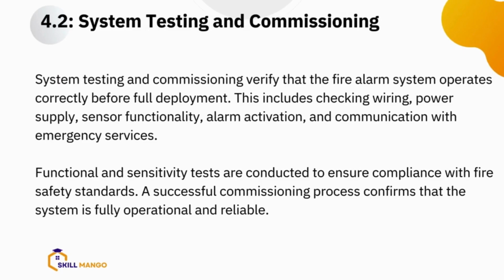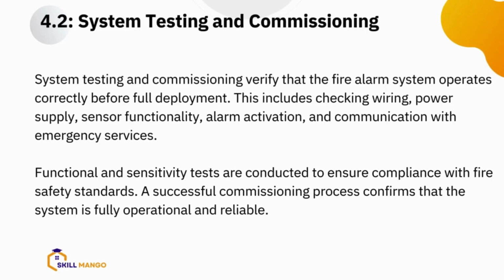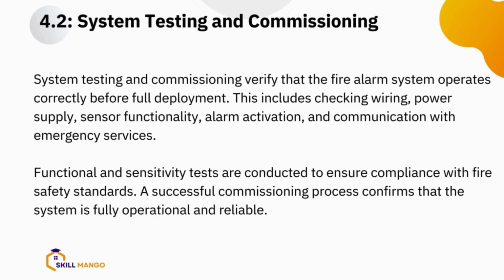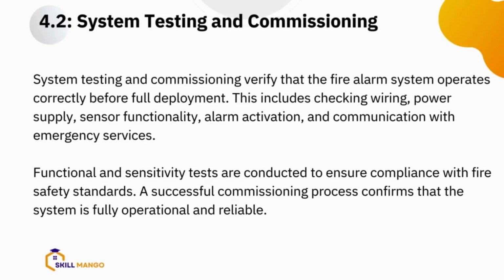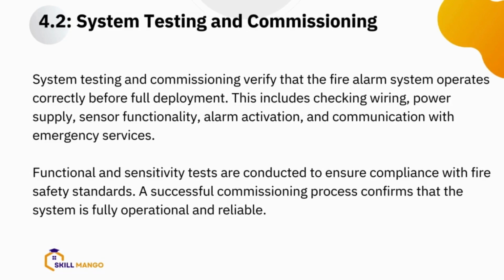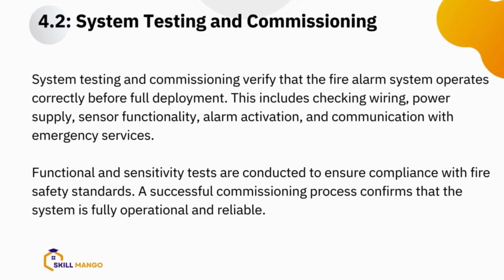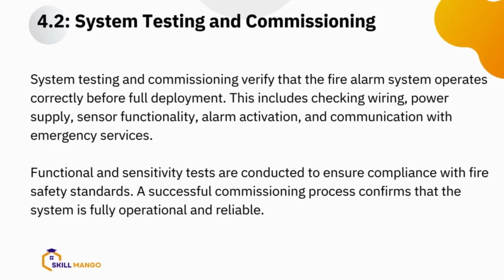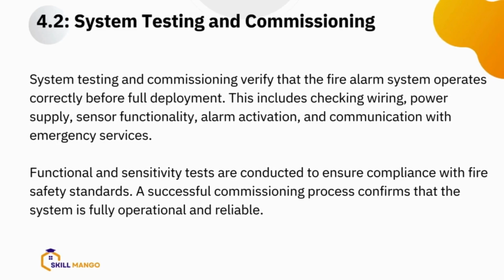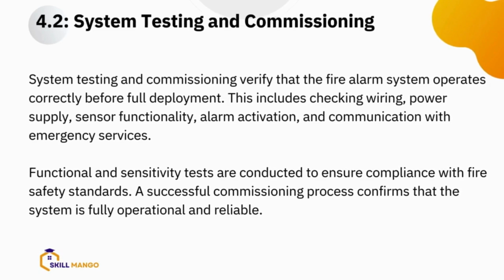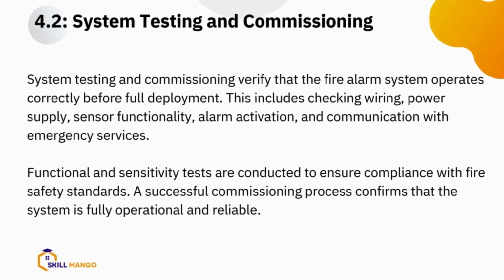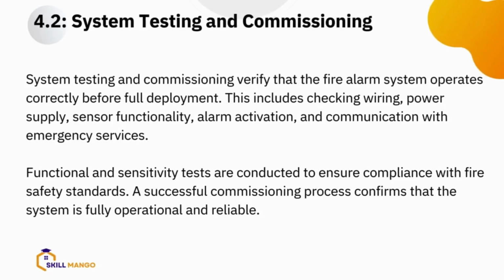Number two, access the control panel and locate the fire alarm control button, which is the test button. Locate the fire alarm control panel and identify the test button. When you press it down, it will send a signal to all the connected devices, and they will make a sound, and that sound will tell you that they are all working. It's important you test it before you hand over to your client.